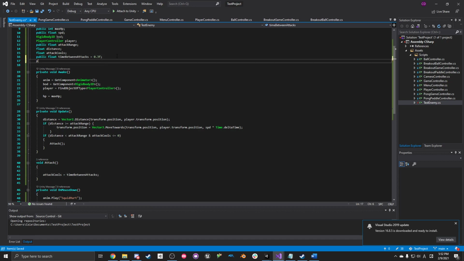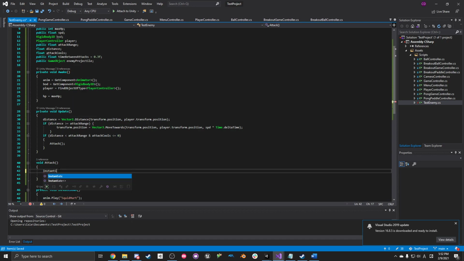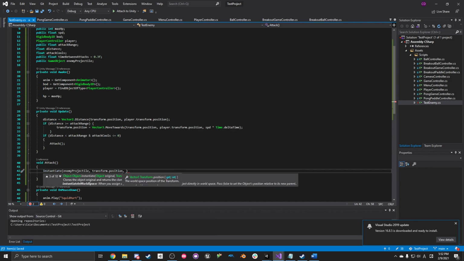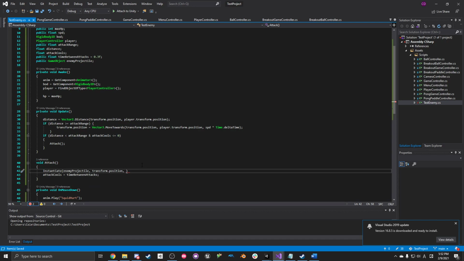So I'm going to make a reference to enemy projectile. Spawn it at this position.